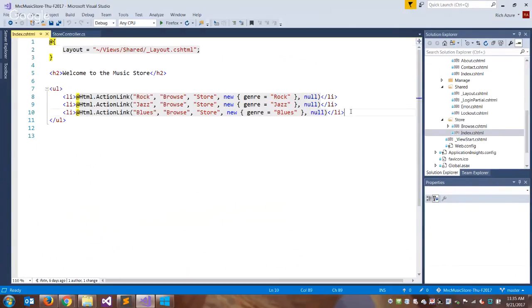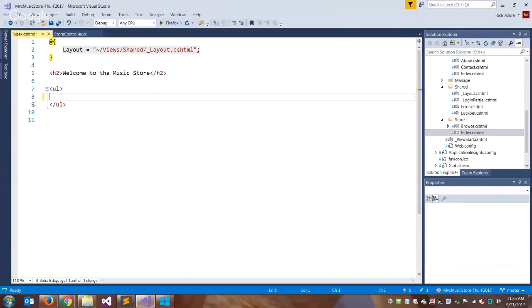So I'm going to take all of these out and we're going to mock up a bit of in-memory data instead. And then look at how we hand that to the view, from the controller to the view, and use our Razor syntax to display it.